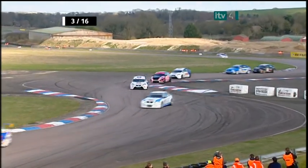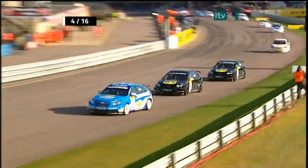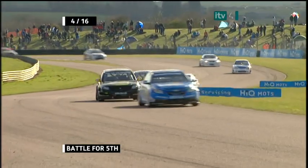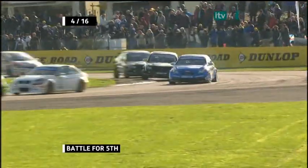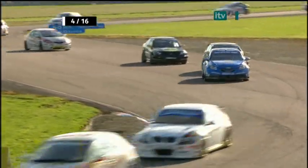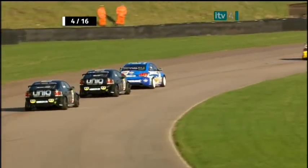We've got somebody going straight across, I think. Might have been Andy Neat, I think, going across the chicane there in the BMW. He was in 10th place, and he's held on to 10th place with Onslow-Cole behind him. Yeah, Giovanardi's just starting to ease his way up to the back of Phil Glue. He'll have brought his tyres in nicely, and well, he's certainly not been as much a rush as Matt Neal has to get to the front, but it may pay dividends at the end of the race. Behind them, we've still got Gordon Shedden to think about, because he's in the other Honda Racing Civic, and we've seen how quick that car is.